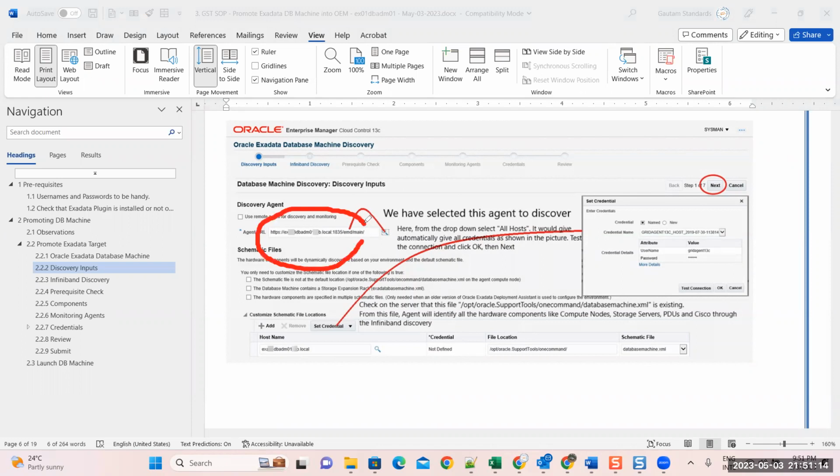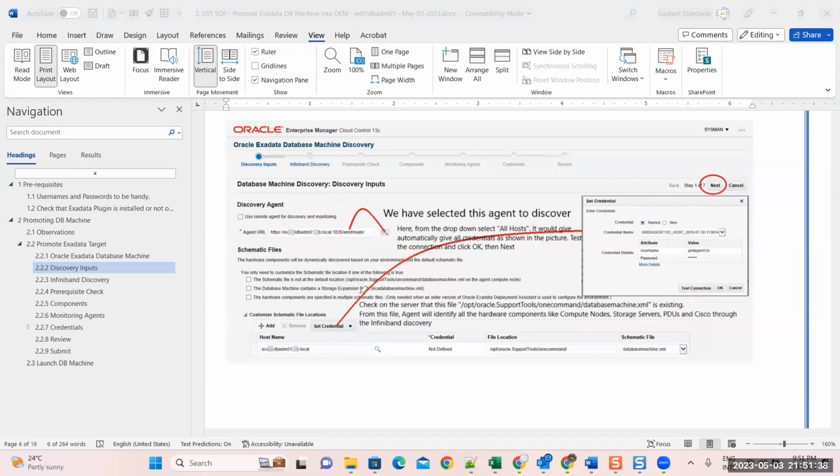You selected the first agent. This agent's operating system user is who? I'm on the first DB node, grid 13c. It has a username, right? So credentials must be validated, so you can do the test connection also. This is one thing.